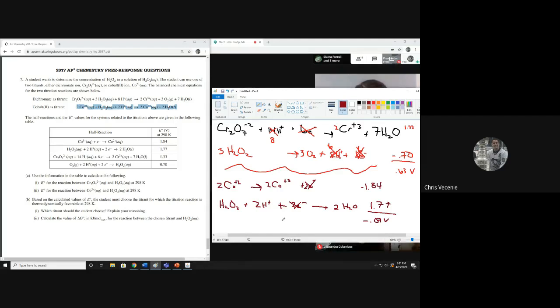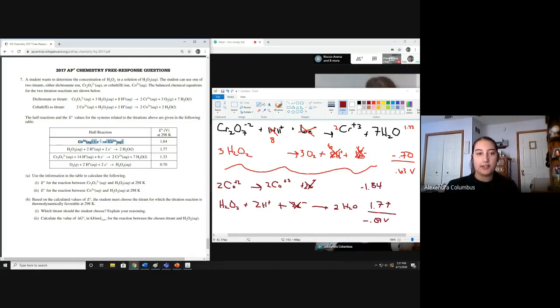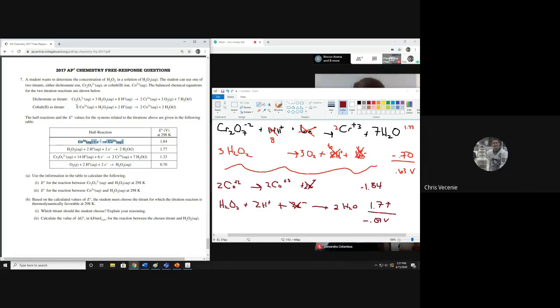All right, so take a peek up at mine. Here was my first equation. It was this guy. All right, why did I flip this equation? The CO3 was on the other side. Exactly, right? Up in here, I needed the CO plus 2 on the left and the CO plus 3 on the right, so it's backwards. So I'm forced to make it match. So I flipped this guy, which made me go negative 1.84 on my voltage over here.